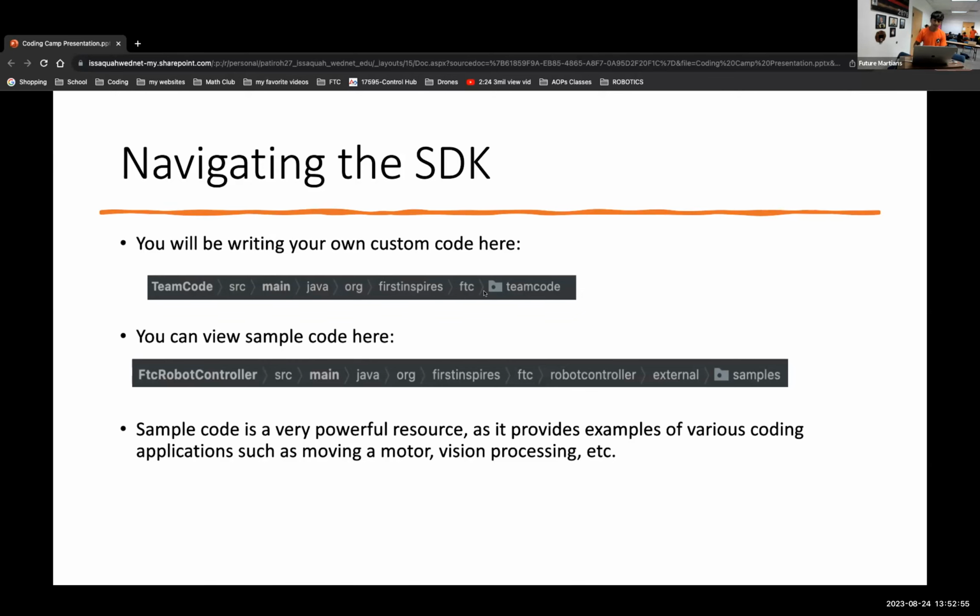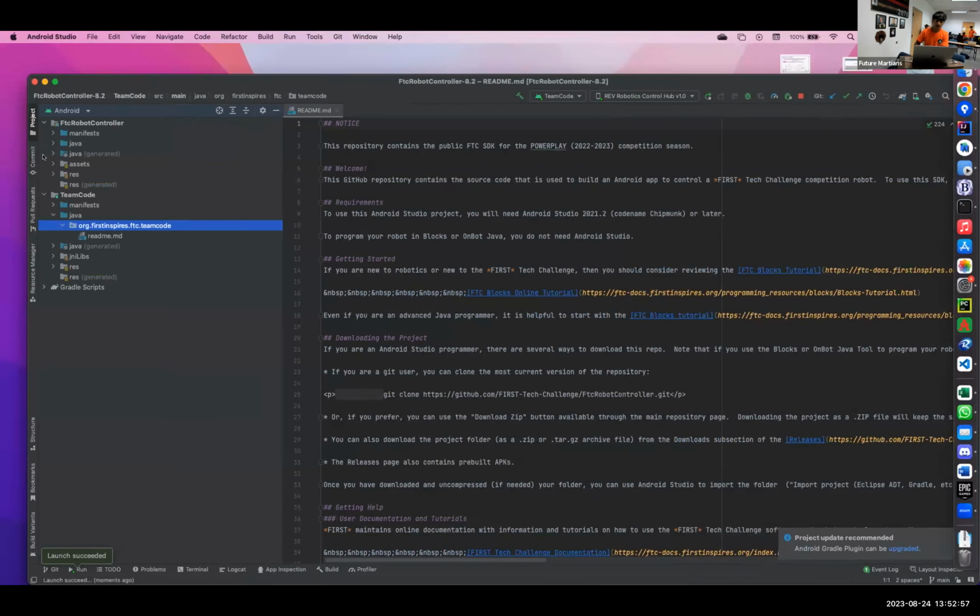Okay, all right. So now let me go back to the slides. So we covered downloading code. Next up is navigating the SDK. When you're actually writing your custom code, you want to go to the team code. Let me just minimize all these.